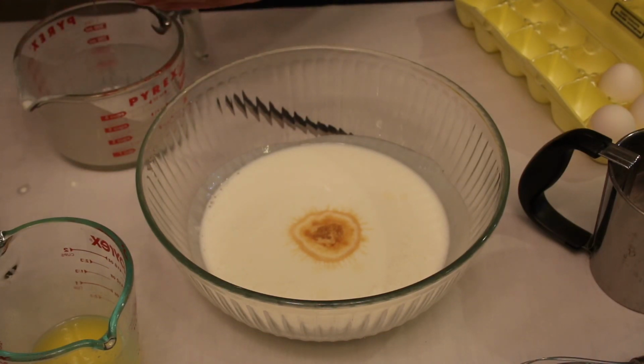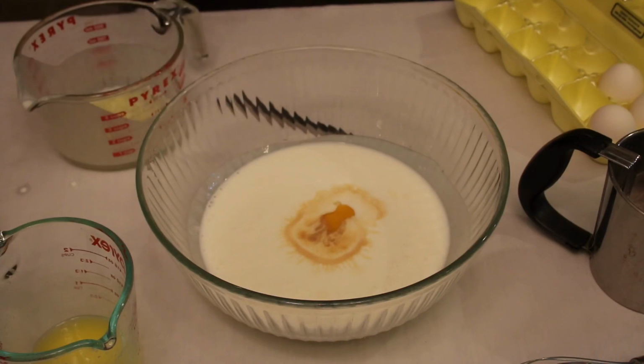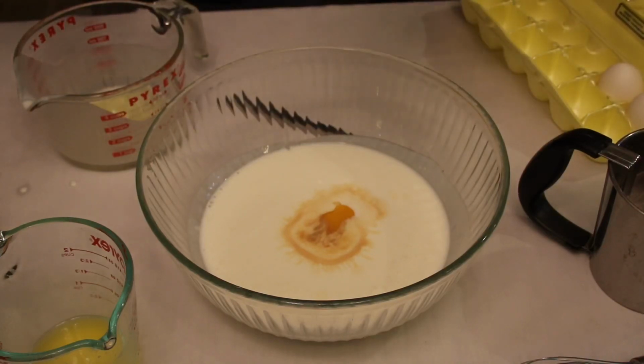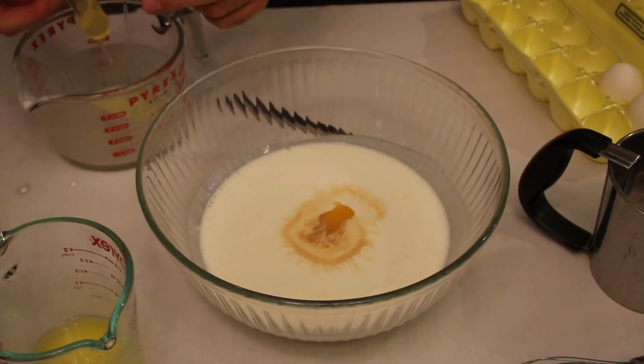So I'm putting the egg white into a separate dish, and we're going to bring our yolks over to the main bowl. And again, I'm doing 2 eggs. If you're making a larger batch, just double everything. 4 eggs, 4 cups of flour. It's a very simple recipe, easy to increase.